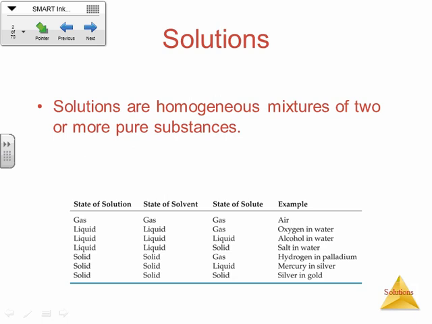So when we talk about solutions, you guys remember talking about homogeneous mixtures last year, right? Homogeneous, heterogeneous, it was one of the first things that we did at the beginning of last year. All that means is it's two things that are so well mixed that you can't really distinguish the parts. Okay? But, and we're going to get to this a little bit more in a minute, with a homogeneous mixture, how is that different from, say, an element or a compound?